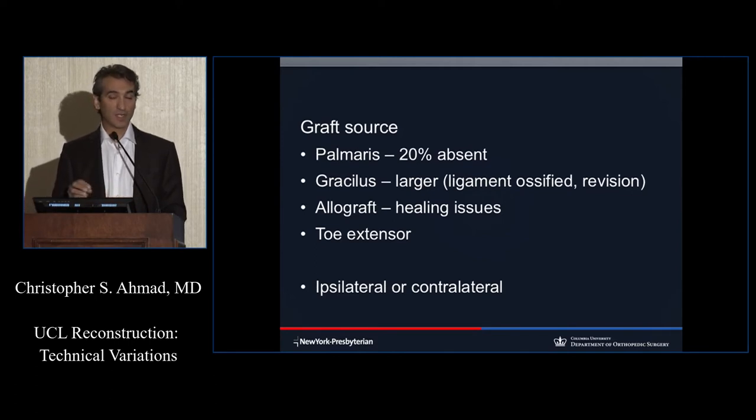If somebody does not have a palmaris, you have to check. In fact, I like to have two people check it. My staff, Frank checks it, Fiona checks it, my staff check it, and so do I. Because if they don't have a palmaris or I'm misinterpreting the palmaris, the thing right underneath it when it's not there is the median nerve.